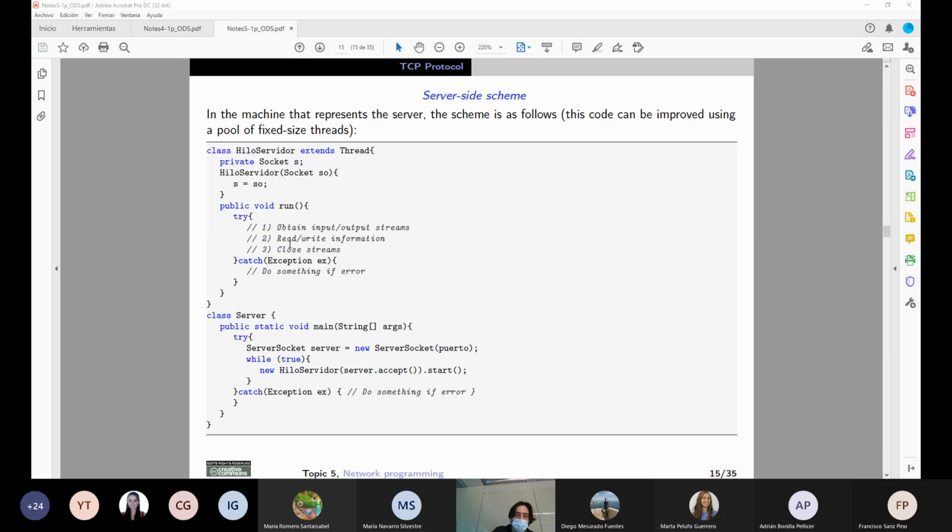And the Server class itself will create this server socket on a port, and will create this thread for receiving or sending.